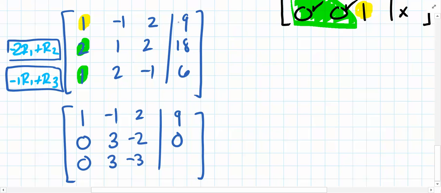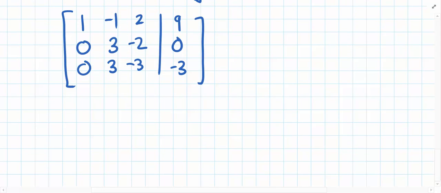I'm going to move this up. Okay. All right, look. We're doing great so far. Now I want that 3 to be a 1. What do I do? Yeah, multiply by a third. Great. Absolutely perfect. So I want 1/3 of row 2. Awesome. So I'm going to work sideways now to get that done, okay?